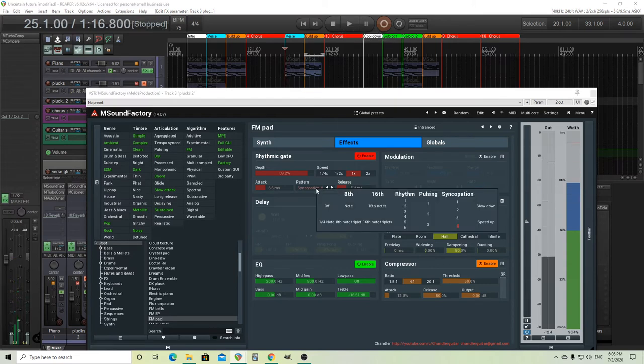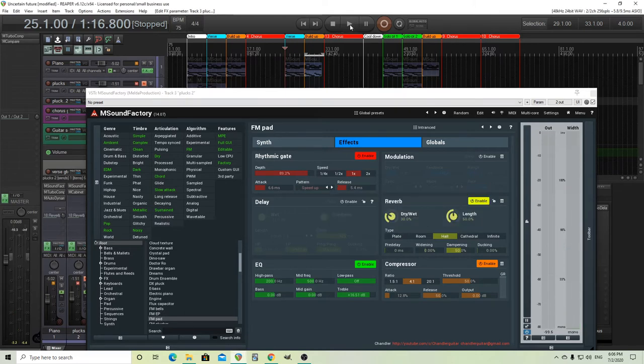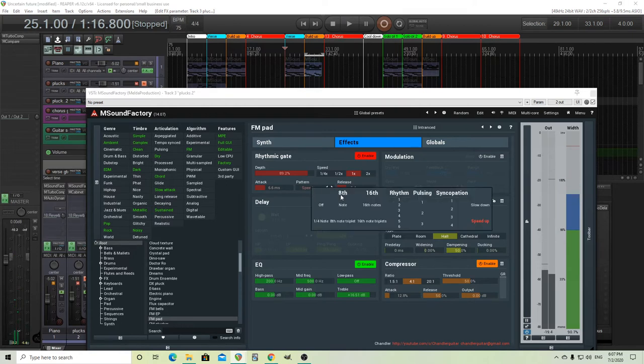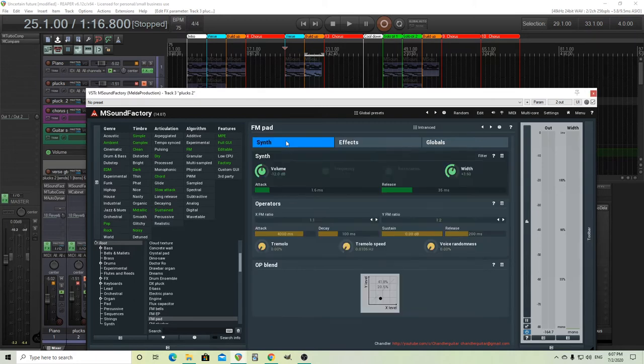Yeah, I just like syncopation one, but there's a bunch of other things. I could even do this speed up if I wanted. That's kind of interesting too, but actually I probably should use that someplace else, like a build up or something, but you get the idea. There's lots of things you can do with that, so you don't just have to have that rhythm.